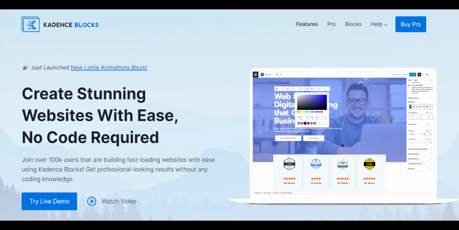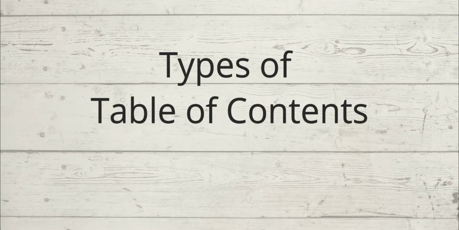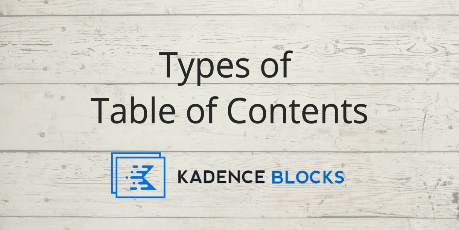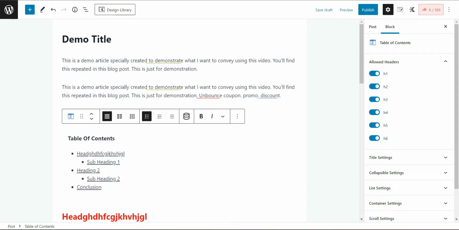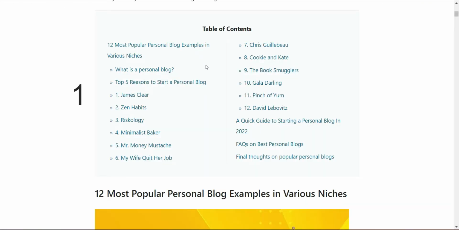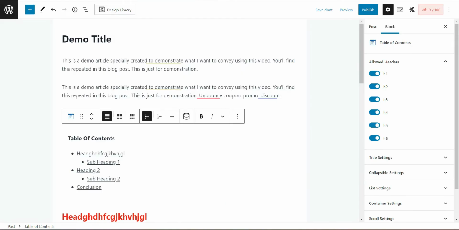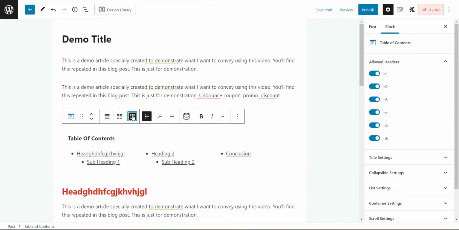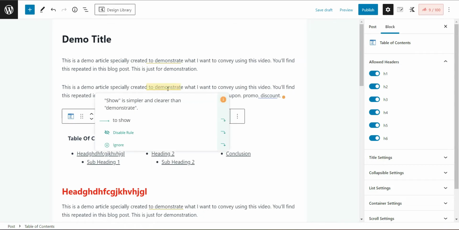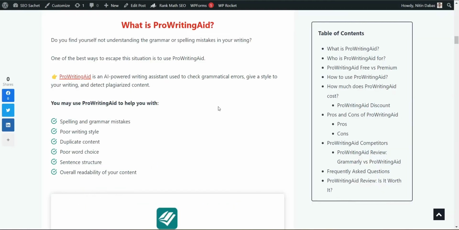using this single plugin. So, what kind of table of contents can you create using Kadence Blocks? Here are some examples. You can create a table of contents after the first paragraph. It can be of multiple columns, depending on your choice, like a single column, double column, three columns, whatever you want. Apart from this, you can add the table of contents in the sidebar also.